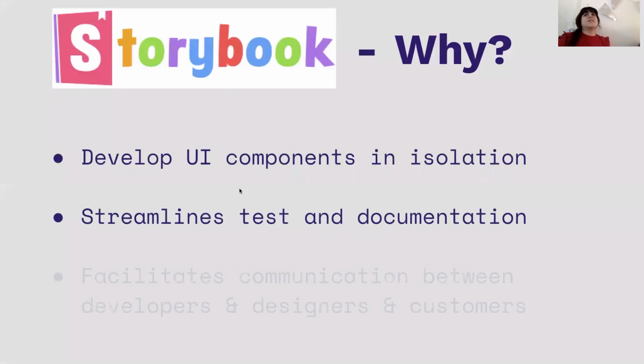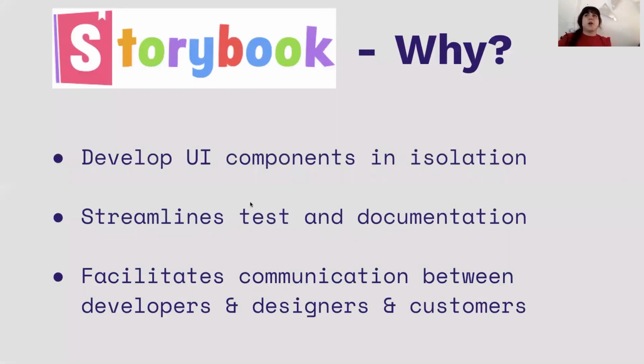Why do we need a Storybook? Why was it so important to use it in this project? Because the Storybook gives us an environment to develop the components in isolation, which means quite independently from the other components and outside of the main app. So it makes testing and documentation much easier, and we can just manipulate and play with the components and see the results immediately. It facilitates the communication between the designers, developers, and the customers. They can all look at the final products together.